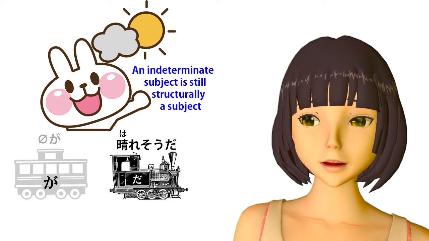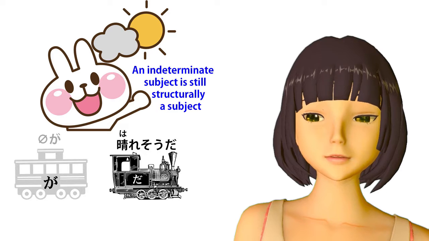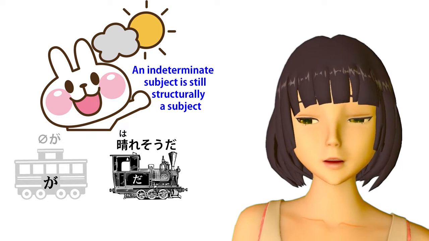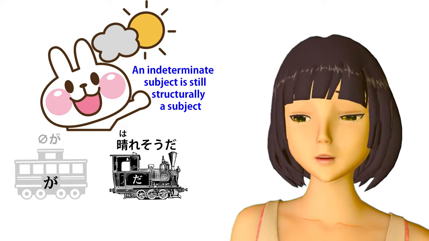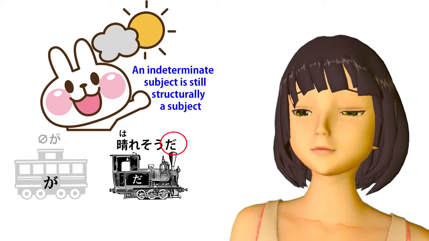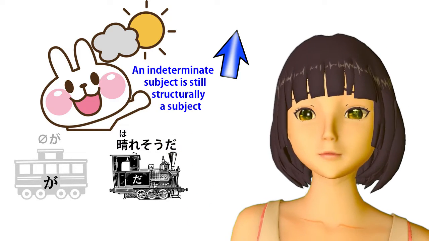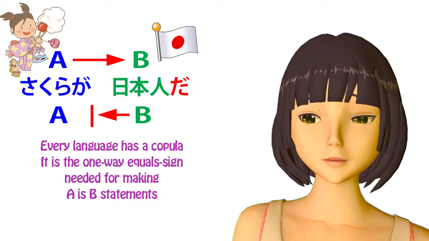The subject is indeterminate. In English, we know there's a subject because its place is held by it. What about Japanese? Are we just shoehorning a subject in? No, we aren't. Notice da, the copula da. We all know what da is, and if you don't, I'll link a video so that you can follow it up. The copula tells us that one thing is another thing.